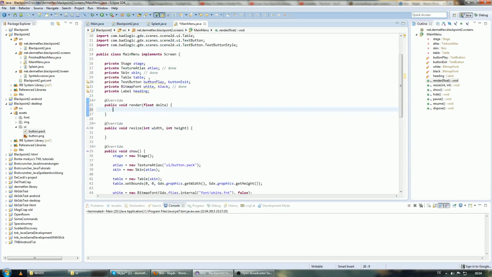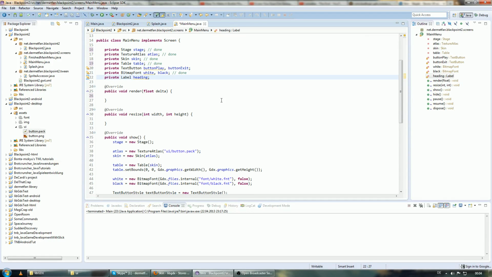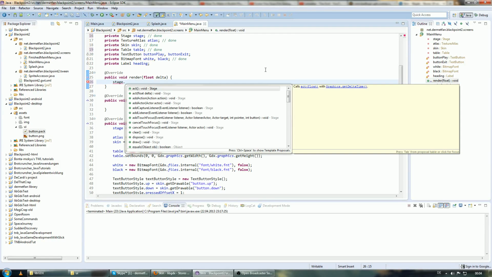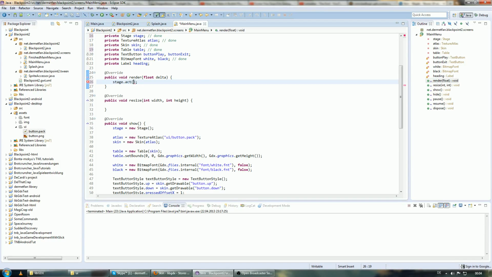We have the table, we have the stage, we just don't have the heading yet, but we'll add it later. Render. So we want the stage to act, which basically means update everything in it.